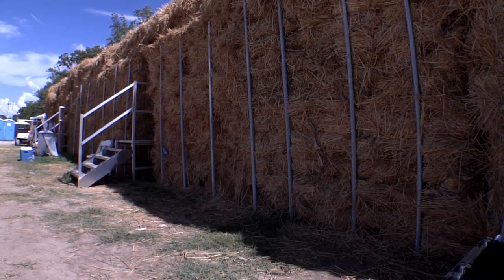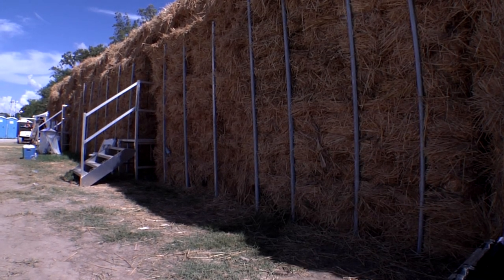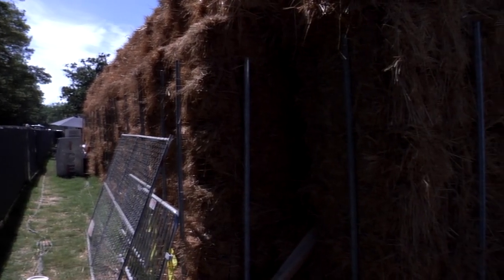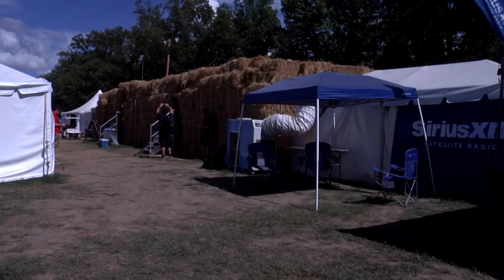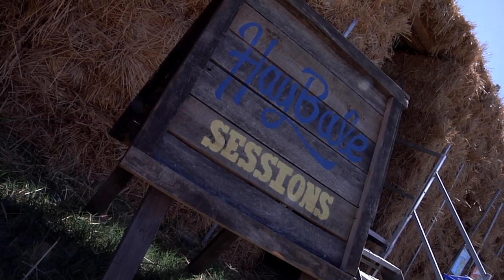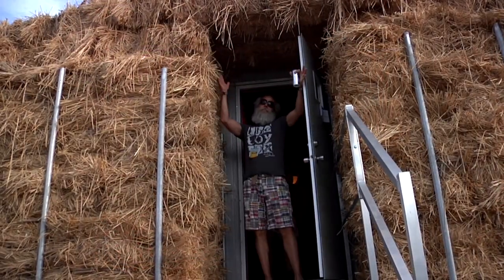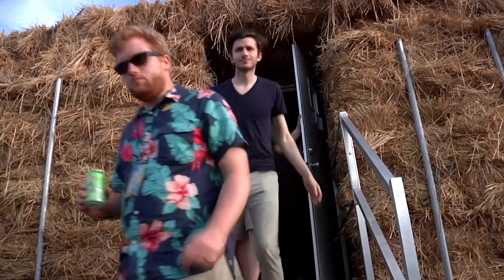Of course I was like, yeah, that would be awesome — that's the perfect sound insulator. So what we decided to do is we come and we park the trailer here and then we bring in hundreds of bales of hay and they go all the way around the trailer. They go right up above the sides and we get this huge soundproofing around the trailer. When you look at the outside, you just see a giant bale of hay with a couple of doors coming out. All of a sudden the door opens and a whole band pours out.